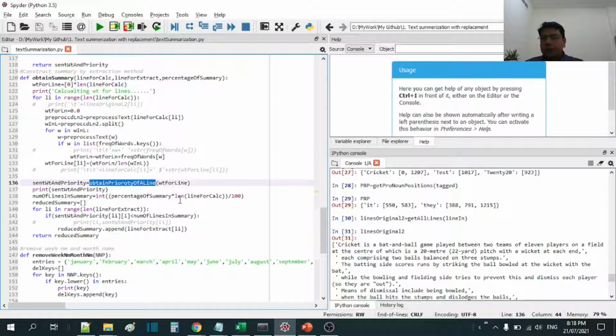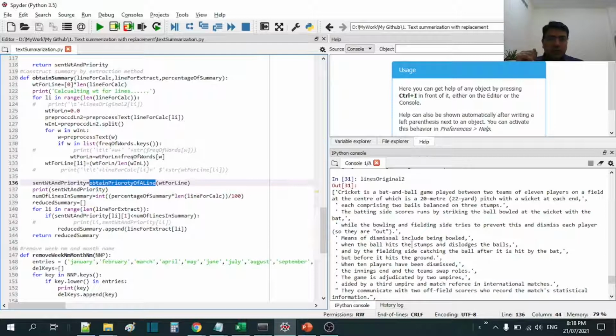That can be done by assigning the priority information in the same order. I have split up these sentences. Each sentence will be given the priority value in the same order, and we pick up the lowest priority value, that is, the top ranking, and pick that up and create the summary.